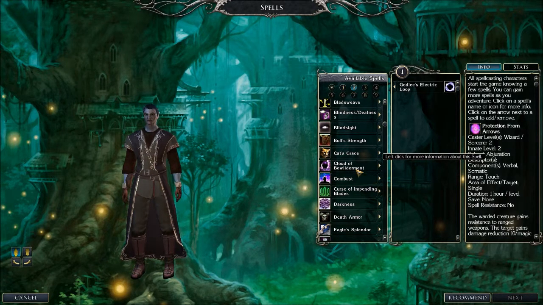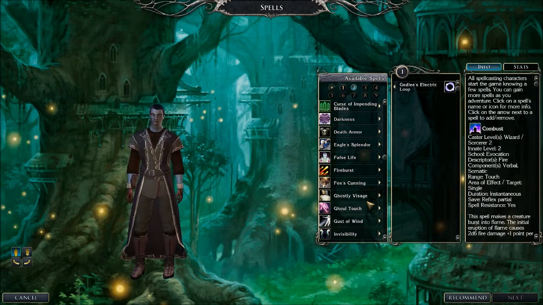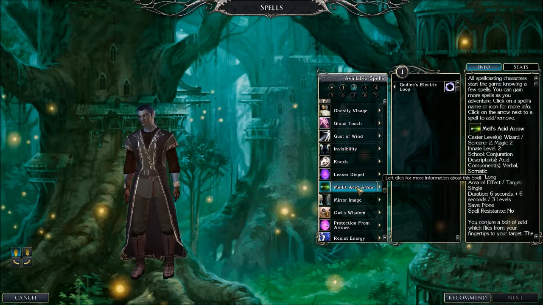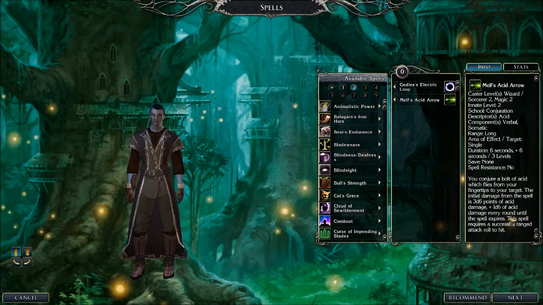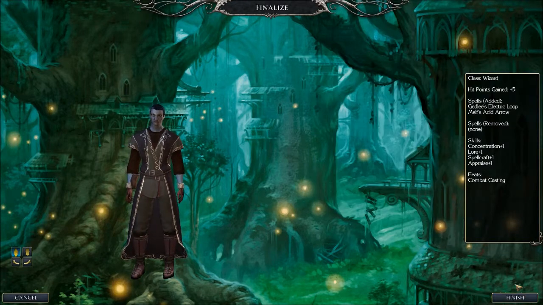let's see, what else can we get? Combust is a good one, but that's a touch attack. Let's go ahead and get Melf's Acid Arrow here. The initial damage from the spell does 3d6 points of acid damage plus 1 to 6 acid damage every round until the spell expires. Alright, that'll work.